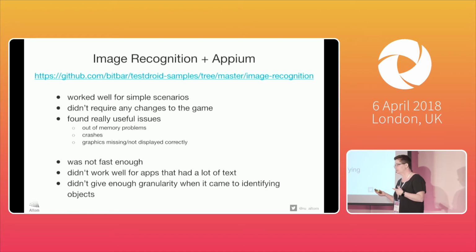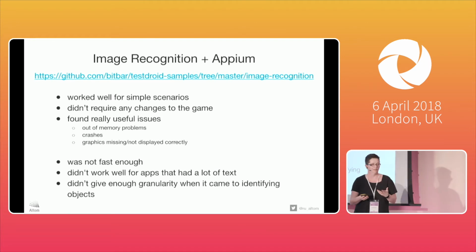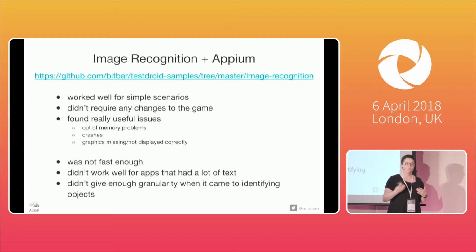Maybe eventually we could have improved the algorithm, but for games like The Sims, where it's very action-driven, that works well. You need to do something before you assert something, so the speed was not necessarily an issue. But if we wanted to automate something like an endless runner, where you need to react very fast, by the time you took the screenshot, analyzed it and tried to verify where something was on the screen, it would be too late. The thing was already gone, and it just wouldn't work at all.